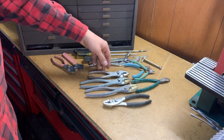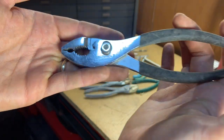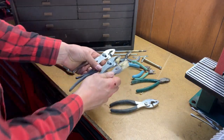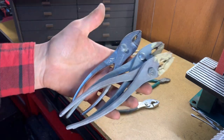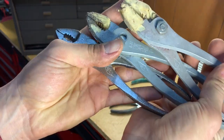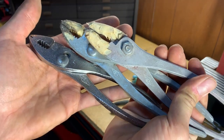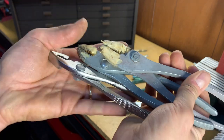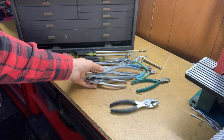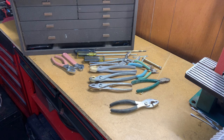And then we've got some pliers here, some slip joint pliers. This is an old Craftsman. That's nice. And then three. You know, at first glance, really rough looking dime-alloy slip joint pliers. They're all dime-alloy. All three of them. And I don't know what the heck this guy was doing with this masking tape on the end, but they're all taped off. So I'm going to take that off, get them cleaned up. But these will be three decent pairs of diamond slip joint pliers.